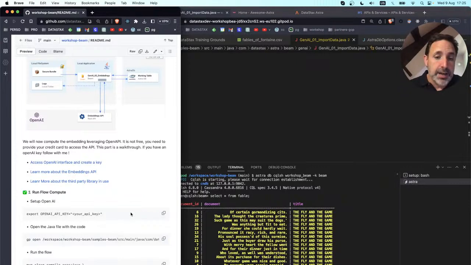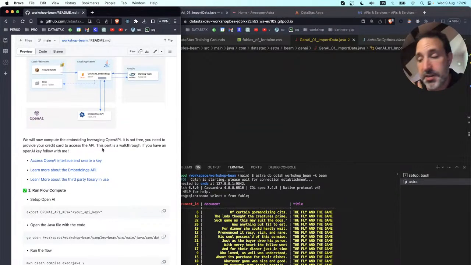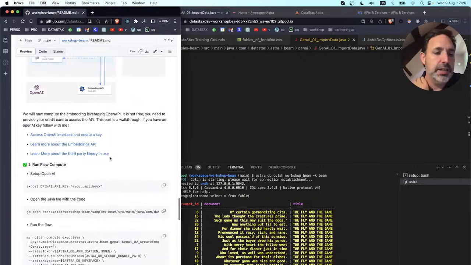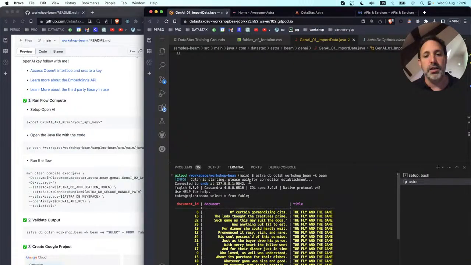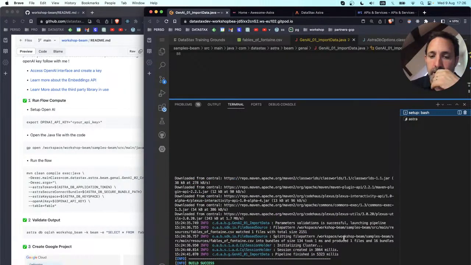You need to build the embeddings of your own data. To do so, you are using an embeddings API. And here in that demo, I'm using the OpenAI embeddings API, and I'm using my own OpenAI key. So if you have one, simply provide it. If not, just look at what I'm doing. Unfortunately OpenAI is not free to use, so I cannot really give you a key here.